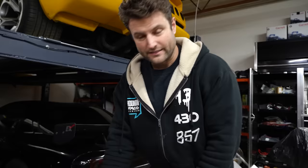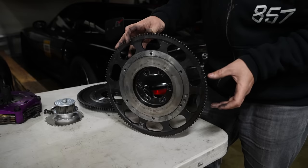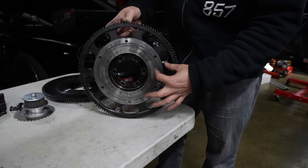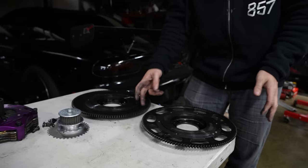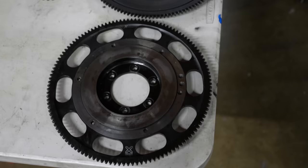And the only reason that it's this big at all is the starter is out here. So the starter has to engage all the way out here. But really, if you imagine, the IndyCar is kind of just a little bit smaller in here, and it doesn't have a gear set on the outside of the flywheel because the starter is all in the back of the transmission. But you just look at how much less metal there is here to here. Let me go grab the little scale and show you exactly.